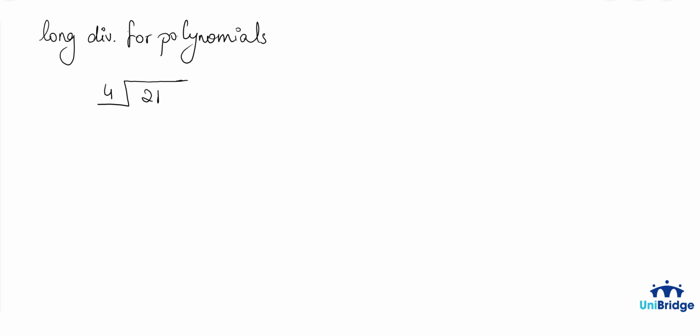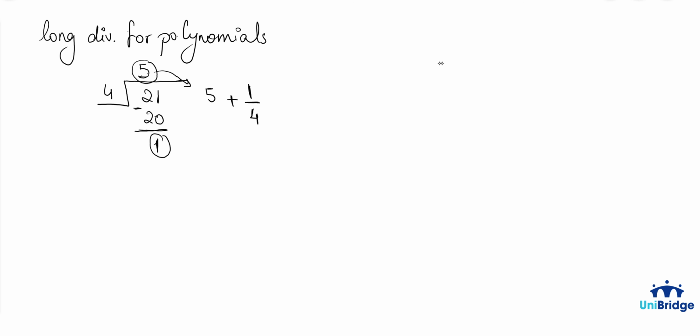Well, you look at the closest thing to the 21 that is divisible by 4, which is the 20. So you're going to say 20 divided by 4, you put here 5. 5 times 4 is going to be 20, and you subtract. So you'll end up with 1. Since 1 is not divisible by 4, we can write this answer as 5. You take it outside, but the 1 is still not divisible by 4, so it should still be divided by 4, so we write the remainder 1 divided by what we're dividing by.